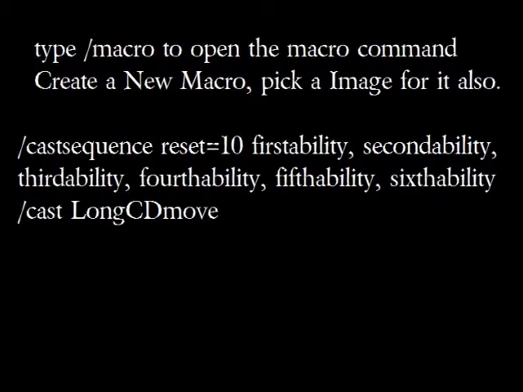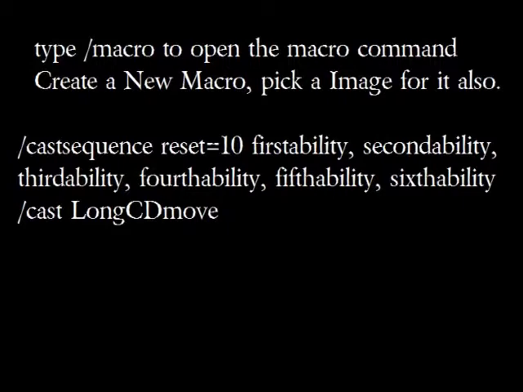What this means is, you can see the example of first ability, second, third, fourth, fifth, and so on. If we attach the macro button to the number 1, and if you press the 1 button 3 times, then you will have done your first ability, your second ability, and your third ability. You will not do the fourth ability unless you press 1. However, after that third time of pressing 1, if you pause and you wait at least 10 seconds before hitting 1 again, then it resets. And if you press 1 a fourth time after waiting 10 seconds, you will not do the fourth ability, you'll do the first ability again.